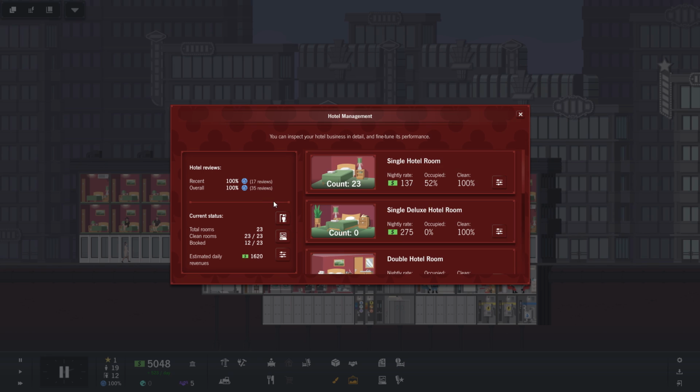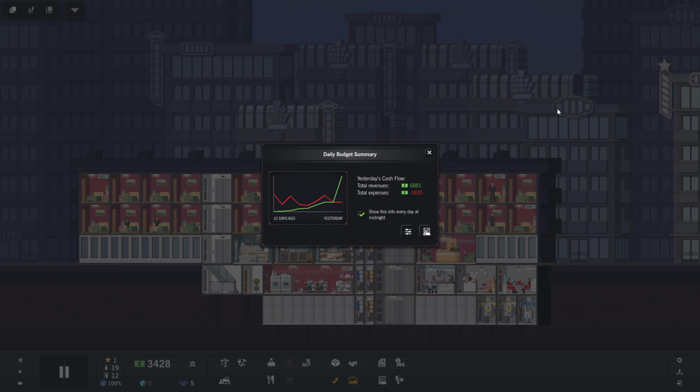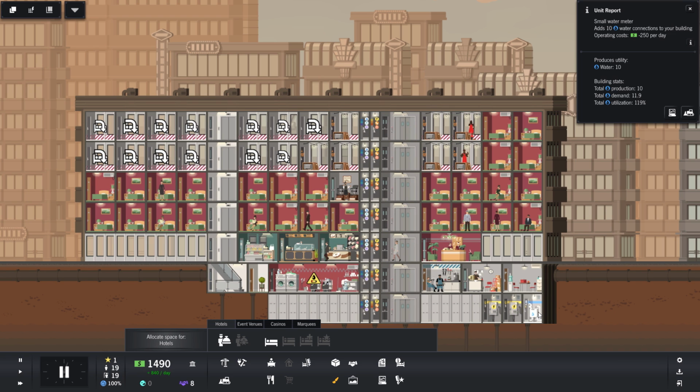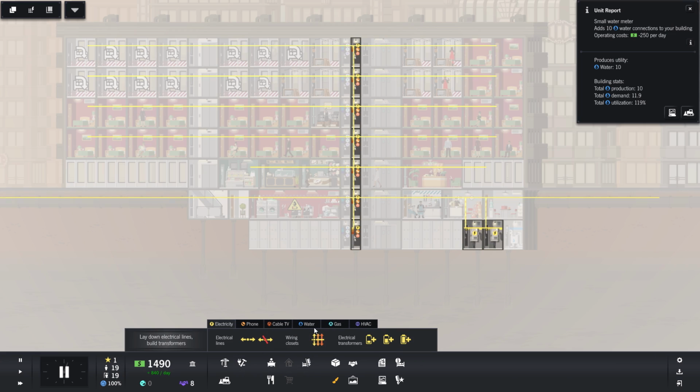But on that note, let's just see how many are occupied. Only 12 of 23 are booked, so it's just a little bit over half. So we'll wait until closer to 75% of them are booked, and then we'll consider expanding to another floor. One thing I've definitely noticed about running hotels, they are significantly harder to manage than just apartments. There's a lot more you need to do to keep them going.